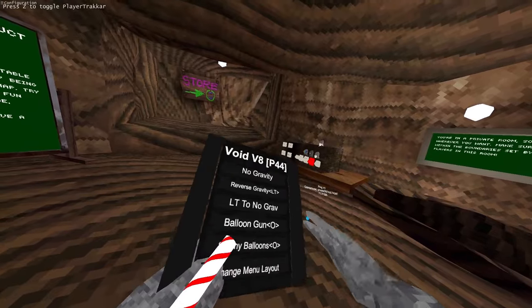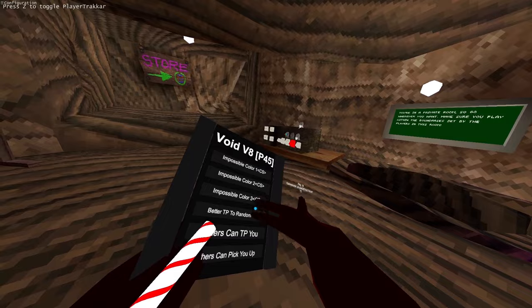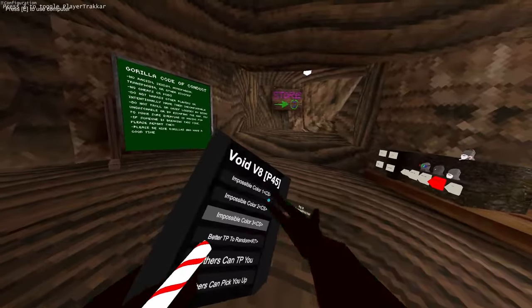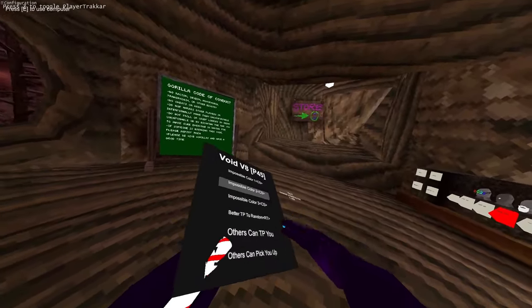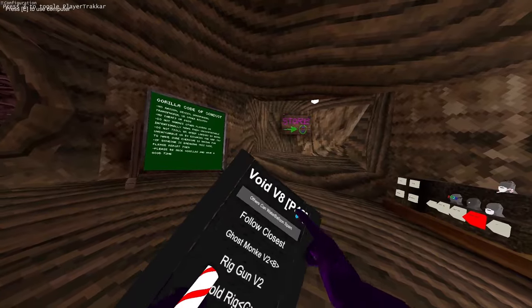That's weird. Possible color. These are all server side. I'm going to stick with purple. TP to random person. Others can TP to you if they can pick you up. Others can walk up and spam.